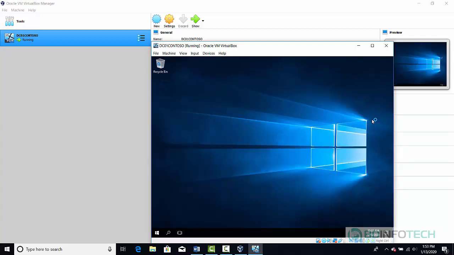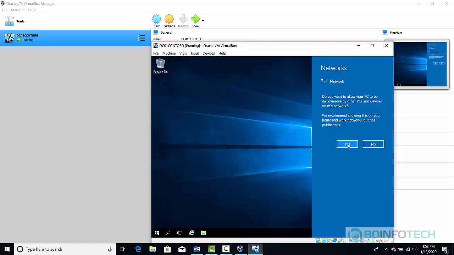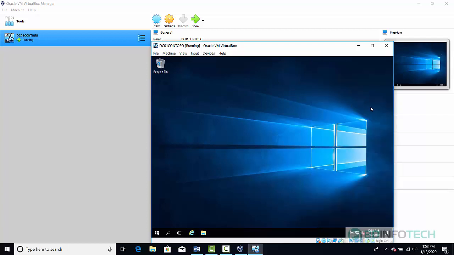Once the server starts, we'll get our desktop, and by default it will pull the server manager on the startup screen, and this network notice will be popped up whether you would like to connect with your network or not. And we can also check the IP address for the server. And before we do anything, we'll have to check one more thing from the VM settings, our VirtualBox settings.